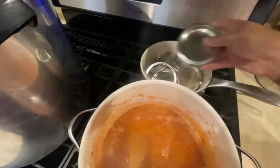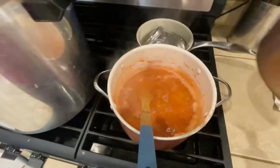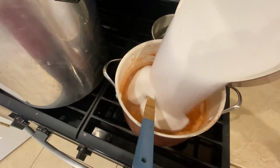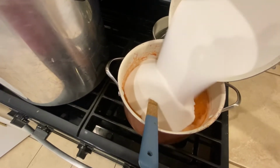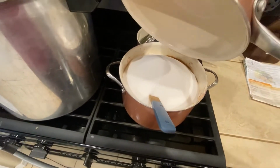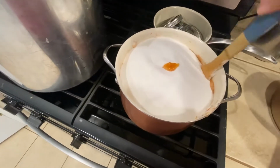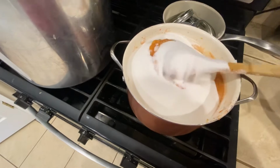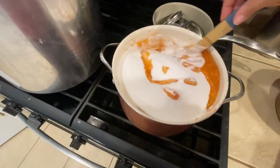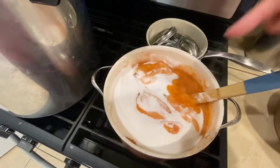Looks like I'll need a little bit more water. That's all right. Okay, let's add the sugar. That is crazy, you guys. I hope this turns out because that's a lot of sugar to waste. Wow. My grandmother always said that canning jams and jellies called for a lot of sugar. She wasn't lying. All right, let me add some more water to that and get this mixed up, and I'll come back.